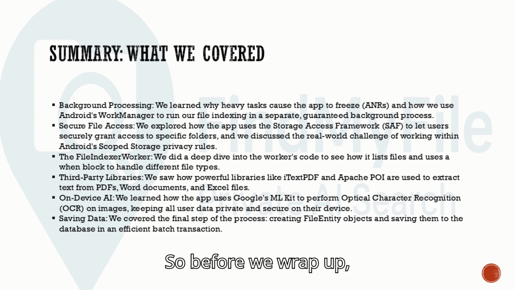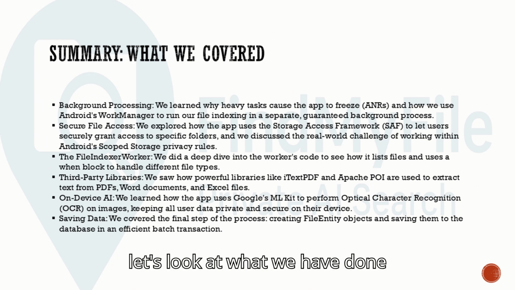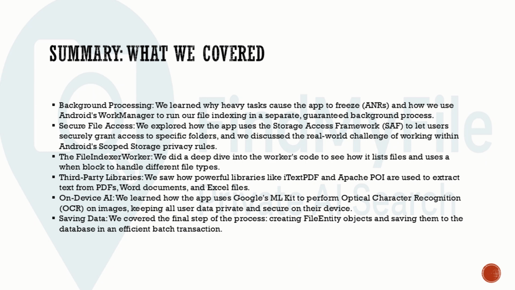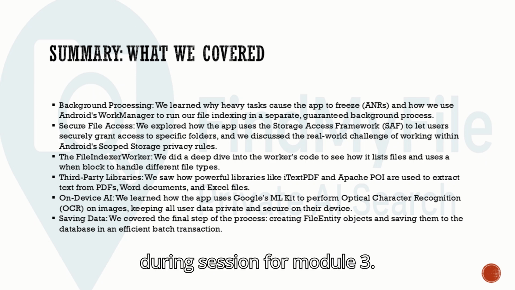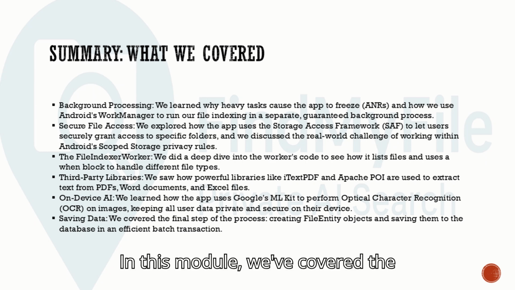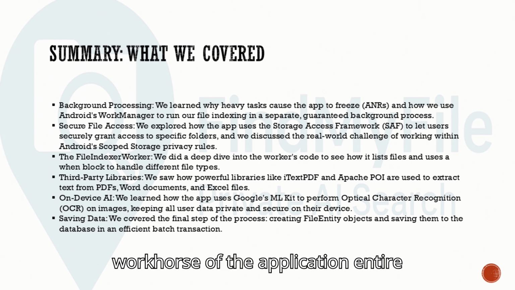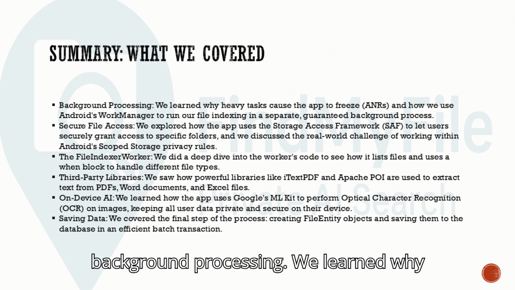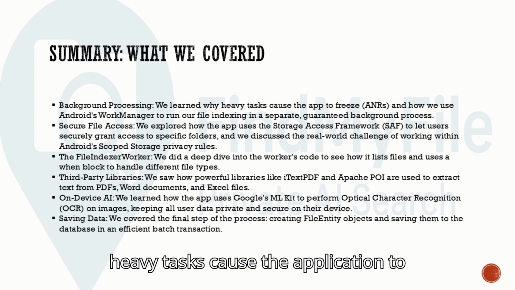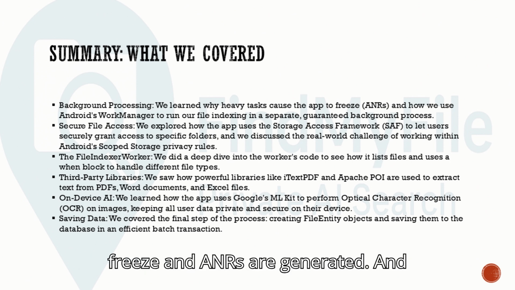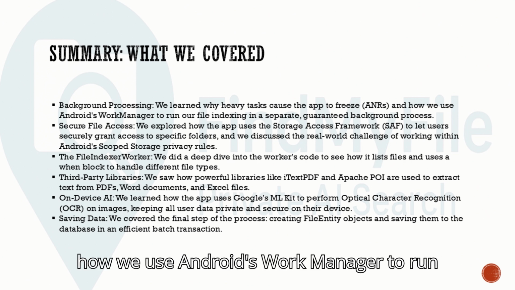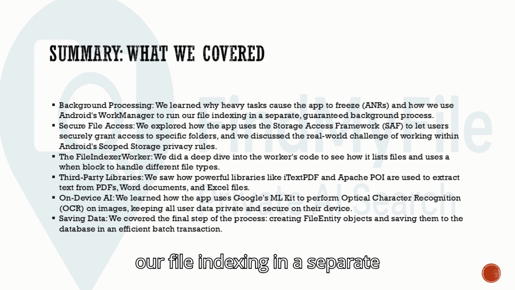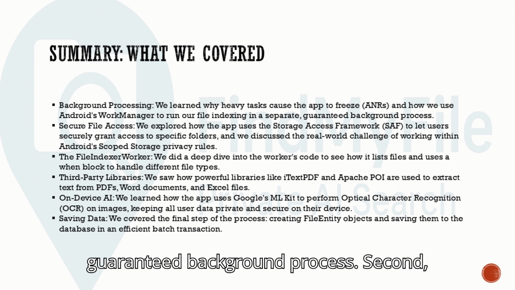So before we wrap up, let's look at what we have done during session 4, module 3. In this module, we covered the workhorse of the application, the entire on-device file processing pipeline. Background processing: we learned why heavy tasks cause the application to freeze and ANRs to be generated, and how we use Android's WorkManager to run our file indexing in a separate guaranteed background process.